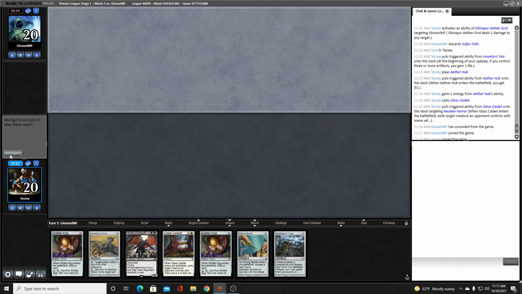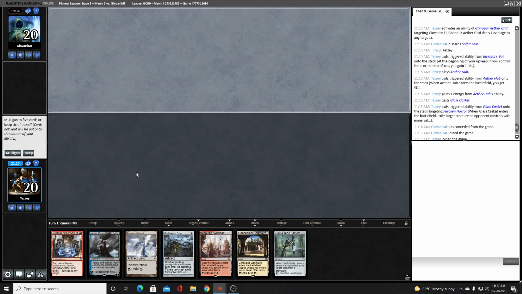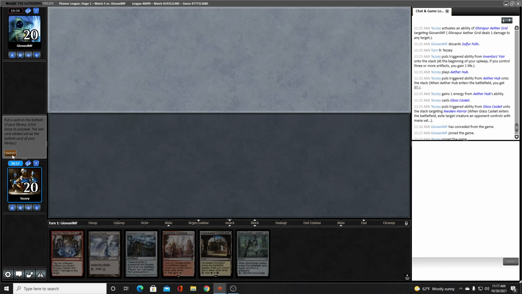No lands, no keep. Decent hand, keep. So we like Grid, we like all these cards, is the issue. Ashiok doesn't really do anything with the other cards, so we'll just do it like that.